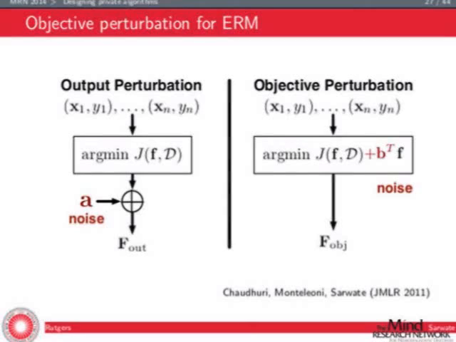The other option is not to reinvent the wheel, essentially, and change what I'm minimizing. That is, add noise to the thing that I'm minimizing. Normally I'd want to find the best classifier according to this criterion, and I'm saying, let me change the criterion a little bit randomly. That changing of my target is actually enough to guarantee privacy. It turns out you can prove that both of these algorithms, if you choose the noise distribution appropriately, are differentially private.